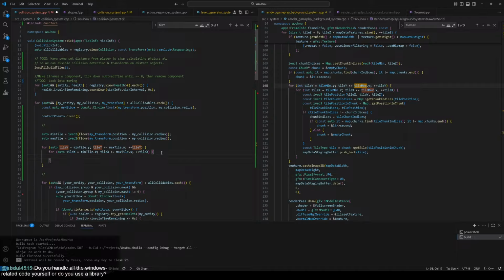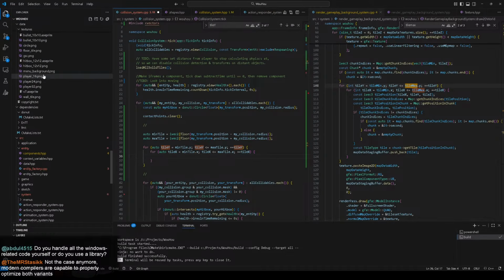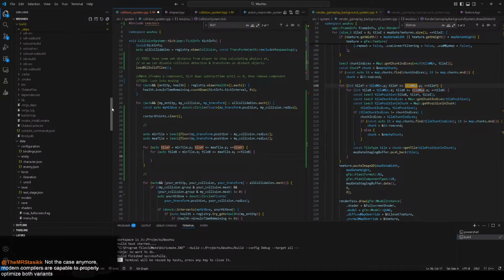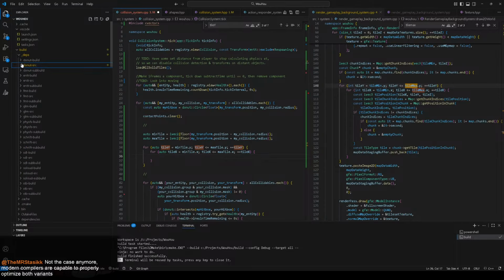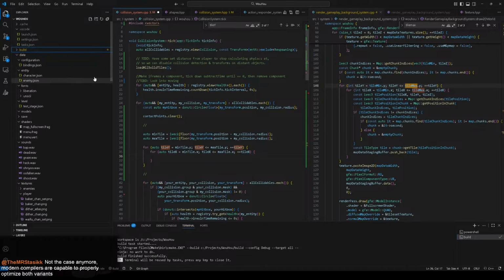Do you handle all the Windows code yourself or do you use a library? I'm using a library, yeah. As I was talking about earlier with chat, you might have missed it, I'm using a library called libdonut that someone in chat made. Very smart, it packages together all sorts of things, but it wraps around SDL too. So I'm just calling his little wrapper functions here. I'm not doing anything too fancy.